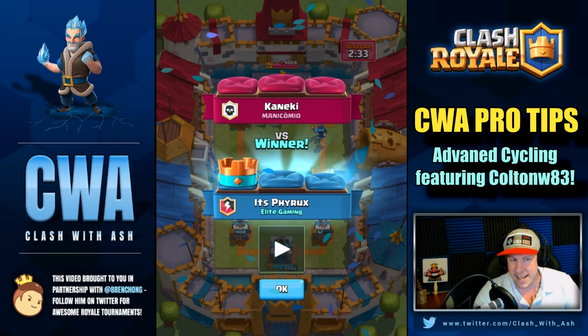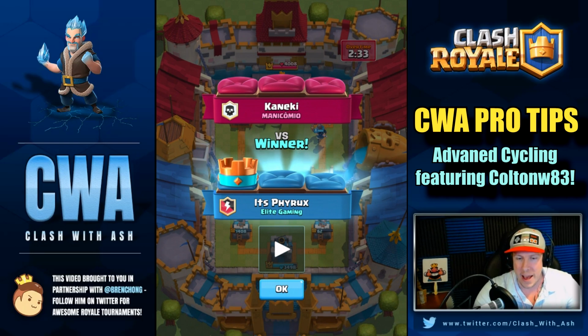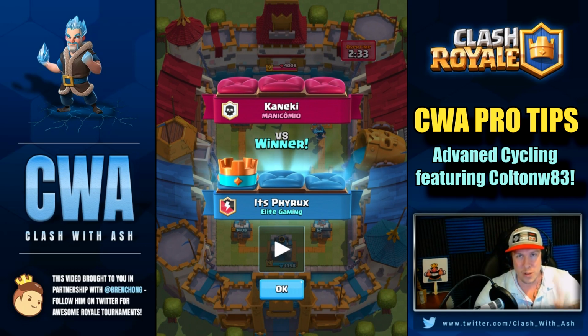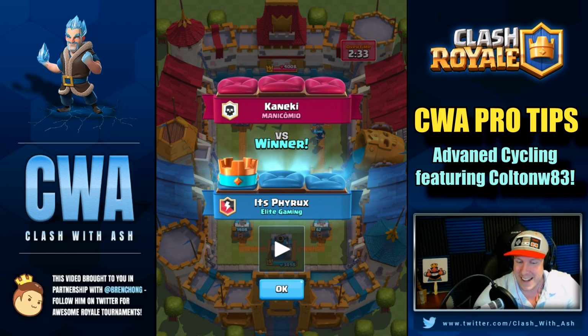Or when to make a negative elixir trade. Or when not to use the best counter that you have for a given win condition, even if you have it in hand, like we talked about with the log and the goblin barrel. So I think that you added tons of valuable advice there. Hopefully you guys can go ahead and apply that to your own game and maybe increase your personal best by a few hundred trophies. Colton, any final words for us today?